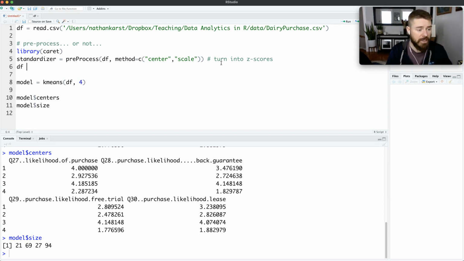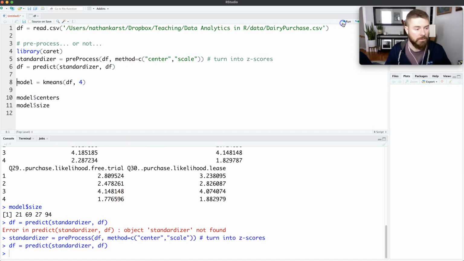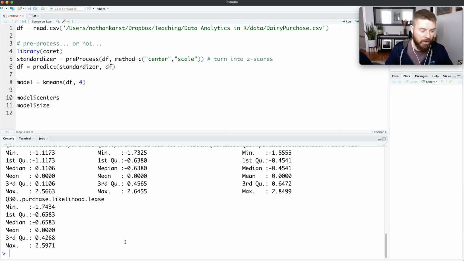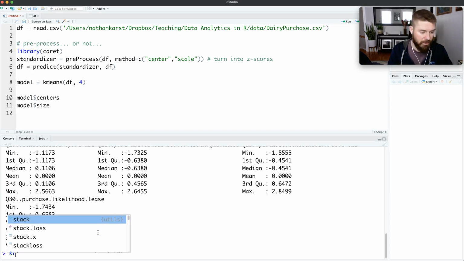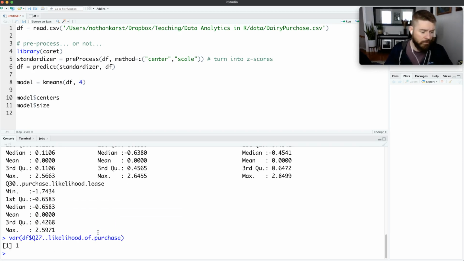So to do this, we just say df = predict(standardizer, df). Standardizer is its own model, just like any other model, and we can just use the predict command. And I didn't run that line. And notice, I'll look at the summary of the df now, all of these columns now have mean 0. They've all been centered, and if I were to look at the standard deviation of each one of these columns, I forget what it is. I always forget in R. Oh, duh, just look at the variance. df$ that one, 1. So the variance is 1, so the standard deviation is 1 for that column.